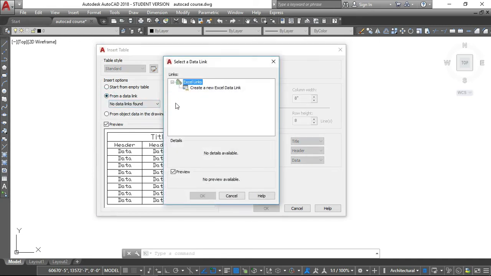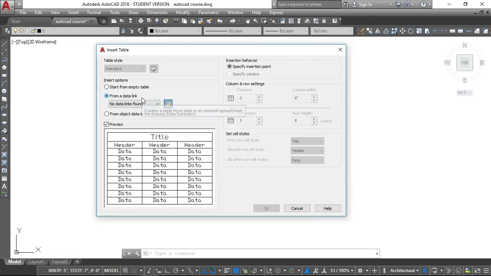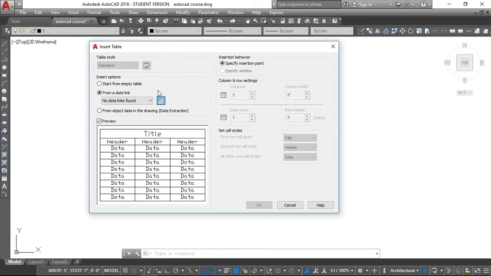You can also create it from the Excel, and you can give the link also, and upload the table in AutoCAD from the Excel sheet. This is how you can export the table from an Excel sheet to AutoCAD.